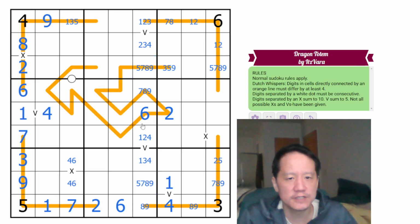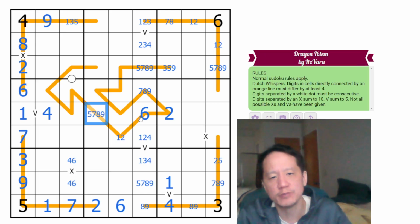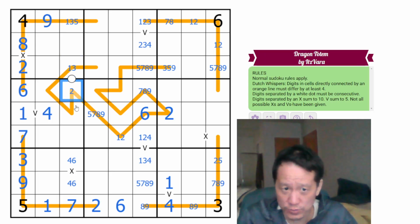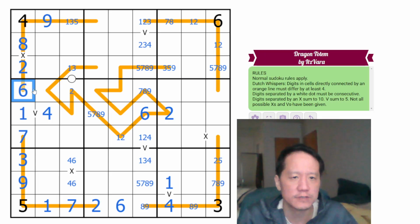This is a 6. A 6 can only be next to a 1 or 2 on the Dutch Whisper line. So this is 1 or 2. The 1 or 2 can be next to a 5 through 9 on a Dutch Whisper line, but it can't be 6 here, obviously. This digit could be a 1, which would make that a 2, so that's possible. It could be a 3, which would also be next to a 2, so that's possible because it can't be next to a 4. This could be 5. No, it cannot be 5. If this is 5, this would have to be 4 or 6, but both of those are eliminated, so that can't be 5.